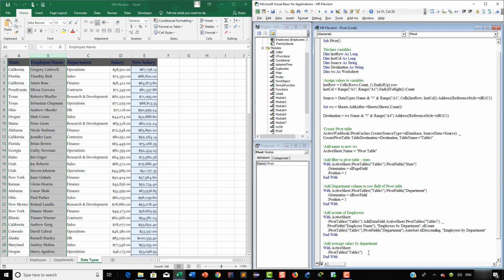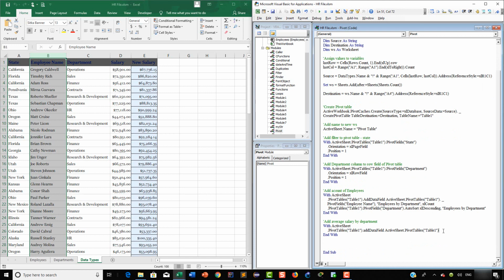We're going to say here add data field, active sheet dot pivot tables. So between parentheses, again, we're going to be adding the pivot table name, which is table 1. Then here we're going to say dot underscore, because we will continue writing code in the next line.